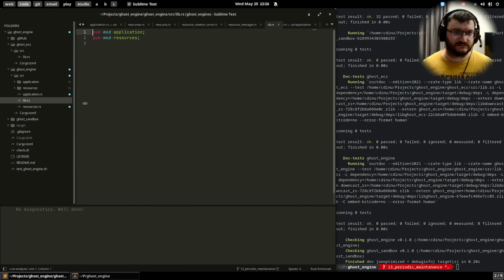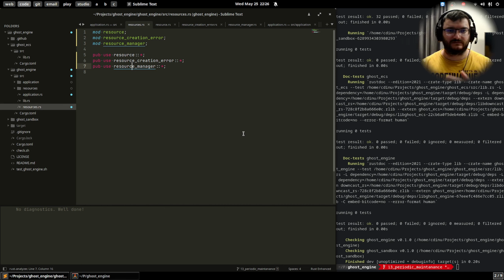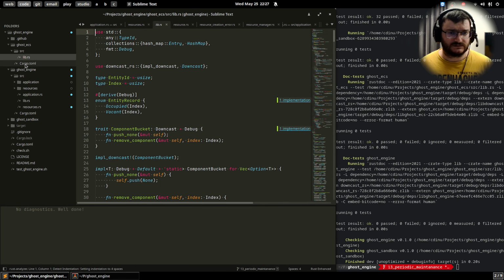I don't know, I just feel that's beautiful. And here, for example, at some point I can just come here and write module level documentation without having a ton of documentation and implementation code. It is the way I work best. So let's do something similar also for the ECS crate.